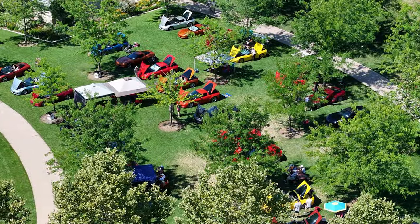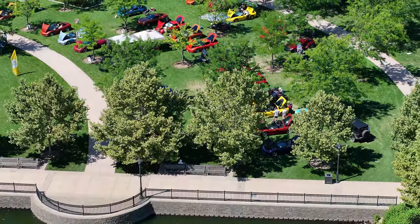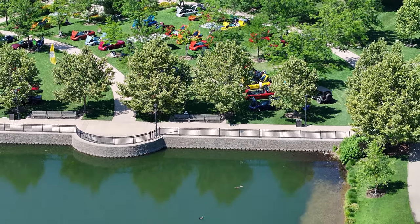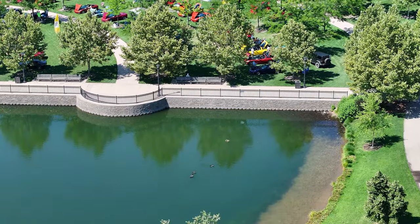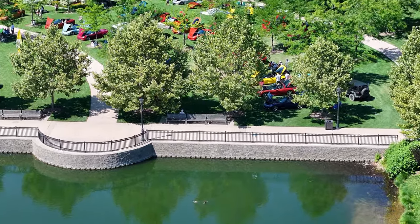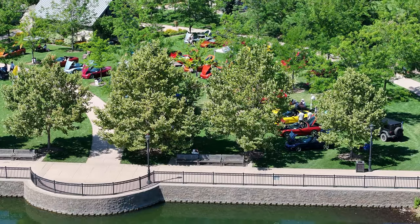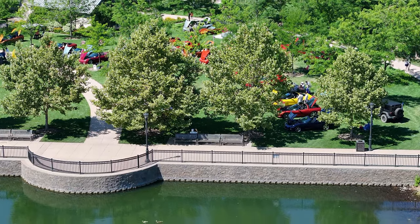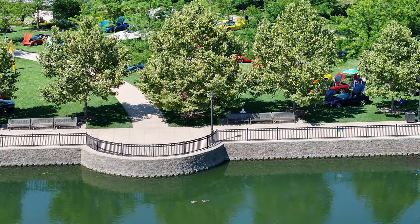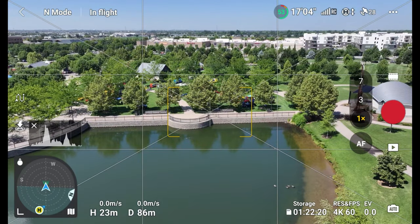Okay, I'm going to do something else here. I am going to back off, back out, and I'm going to try and do a reveal from this side. So let's pick that camera up. Drone is almost right above me now. It's amazing how far away you are with this 3x telephoto. And we're going to bring the drone down here. I'm just trying to think of a good way to get a reveal here, but these trees aren't really allowing. I'm going to go back to 1x zoom. There we go. You can see how far away we were.